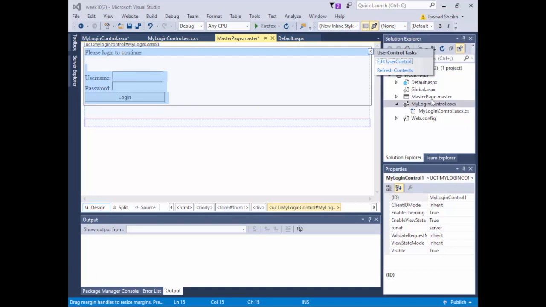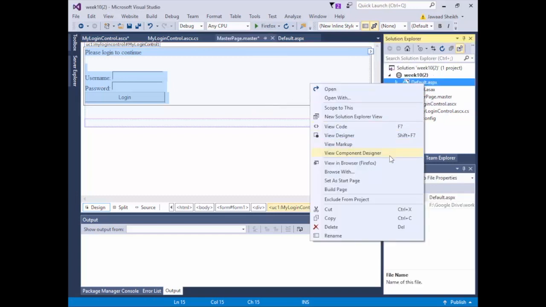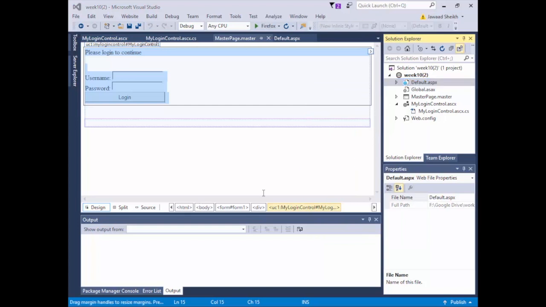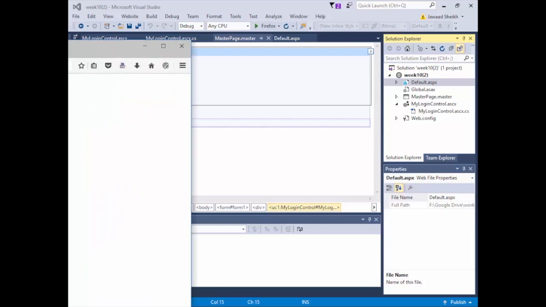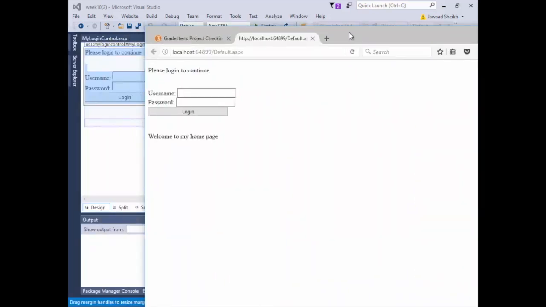So all you do is just drag over to where you need it. Now to test it out, just right click on default.aspx, view in browser, and you should see that login control plus the content from the second page, which is this.